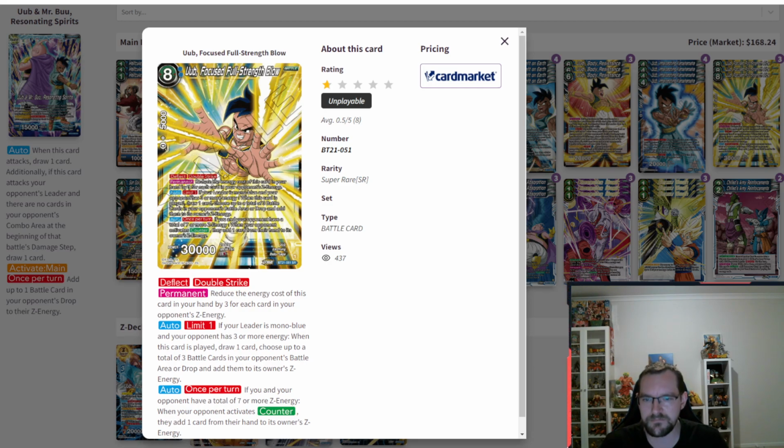So this can come down to a 2 cost. Has deflect and double strike. Auto limit 1. If your leader is mono blue and your opponent has 3 or more energy when this card is played, draw 1 card, choose up to a total of 3 battle cards in your opponent's battle area, and drop and place them in their owner's Z energy.